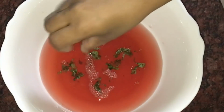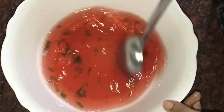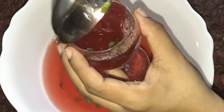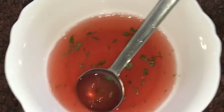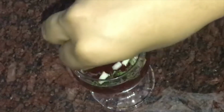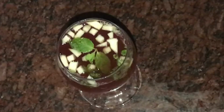Add 2 teaspoons of thinly chopped mint leaves and quickly and gently stir with the ladle, not disturbing the fizz in the drink. Let's pour into a serving glass and garnish with a few peeled and chopped small cubes of apples. When we chew the mint leaves and the apples along with this ginger-based fruit drink or fruit punch, it takes us to a completely different level.